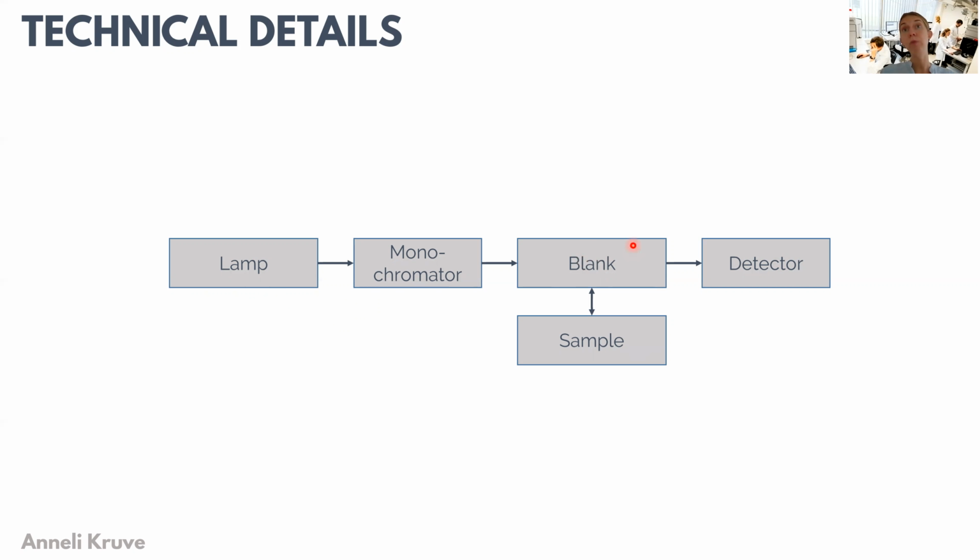Or when we switch between the blank and sample, then the light from the lamp that is selected by the monochromator, the exact wavelength where we want to do the measurements, passes through the sample. The sample is absorbing some of the light when the molecules in the sample go from the ground state to the excited state. Therefore, the light intensity of the sample will be lower, and the detector is used to measure this intensity of the light as well. And then later the computer does the calculations of how much light exactly was absorbed by the sample.